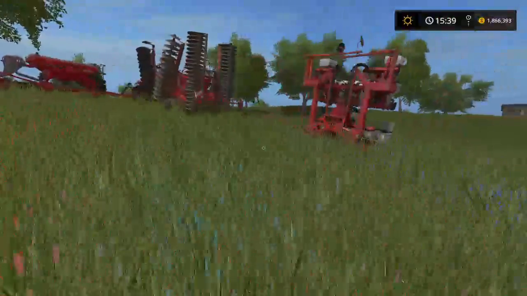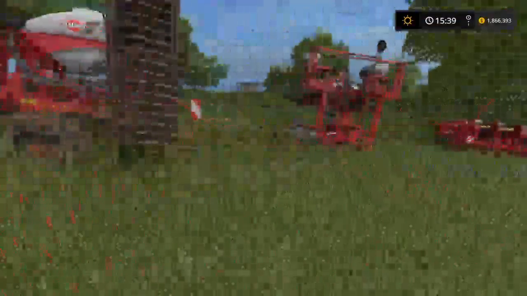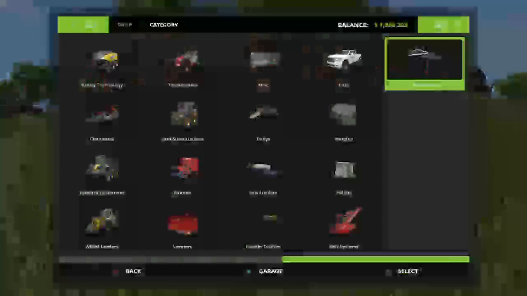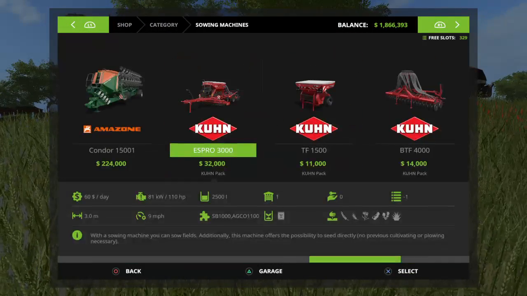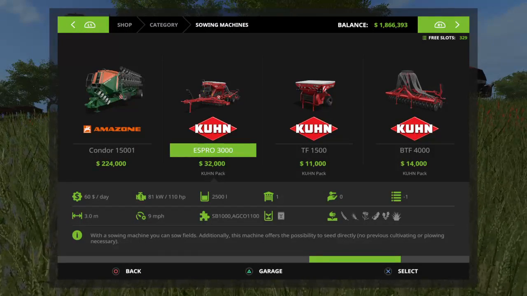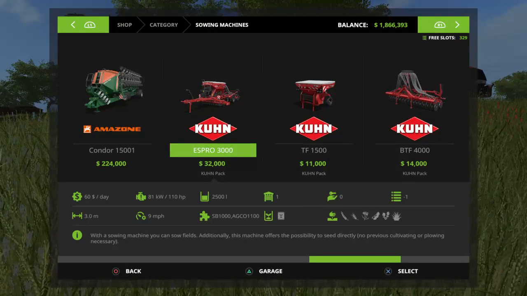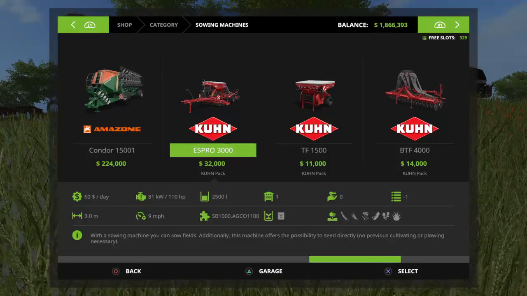Basic Coon equipment. You need the Coon DLC, obviously, to use the Coon equipment. But I guess I can go through and show you them real quick. Right here is the Coon Aspro 3000. This one will run you around $32,000. It's actually a really good price, especially if you're just starting out in the game.